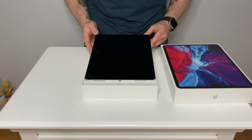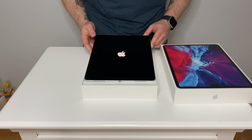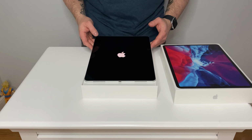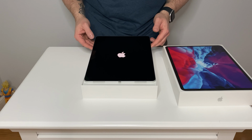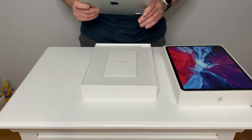Alright, let's fire this puppy up. I traded in my 11-inch iPad Pro, the 2018 one. If you go right to Apple, you can get $240. I went to 9to5Mac and got $300 for it. So I rolled that $300 right into getting this sucker. Oh yeah. Beautiful.